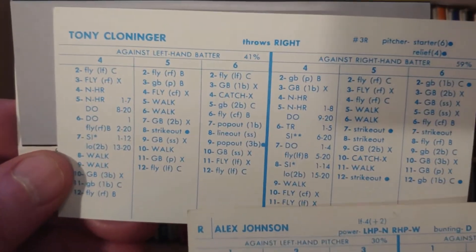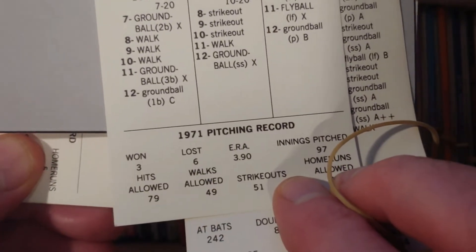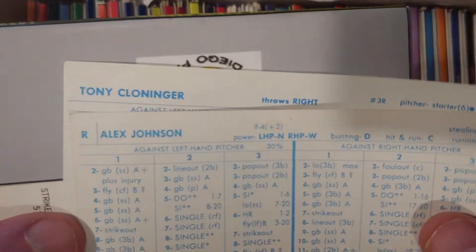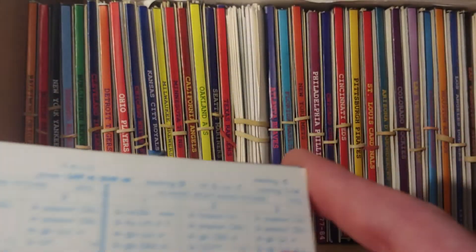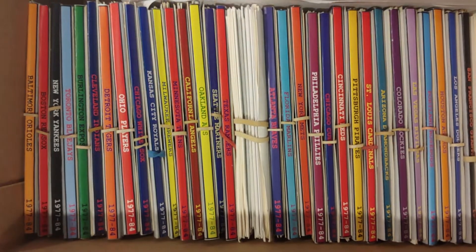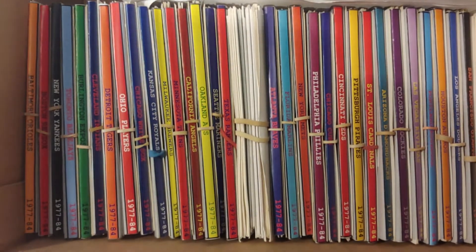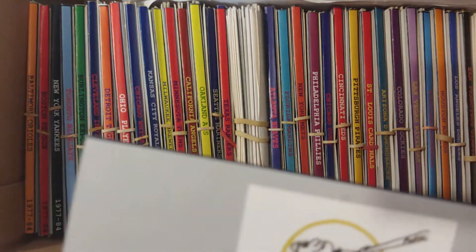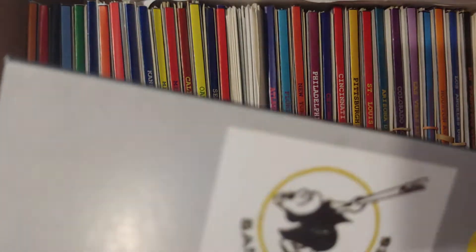Tony Clonger's waiver card — homers and walks aren't a good combination for a starter 6, but it's a 3.90 ERA. A lot of the 1971 players — the weaker ones in the carryover league — are generally going to be the year-one players. Teams will sign these guys because they only have them for one year and they can get cut at the end of the season.